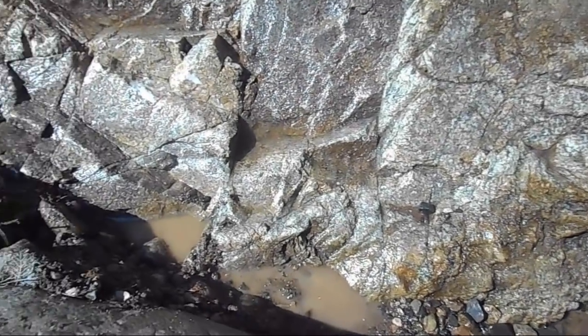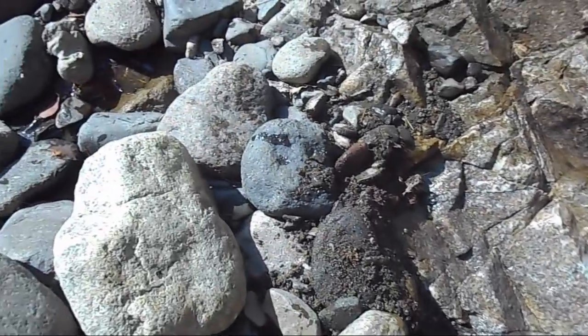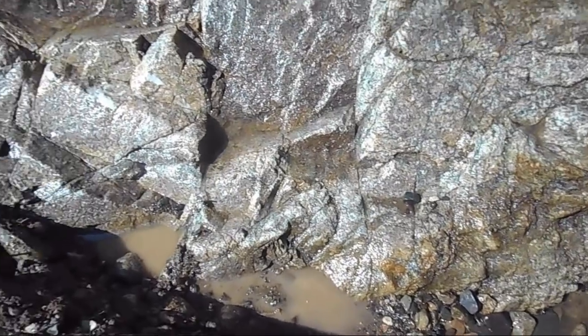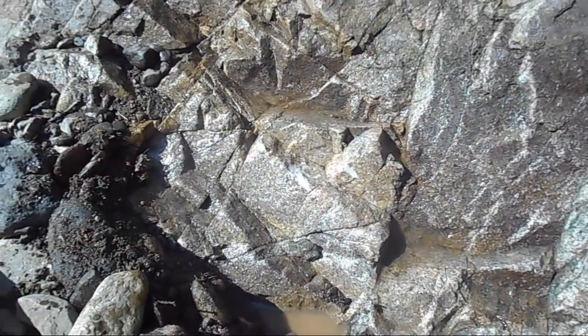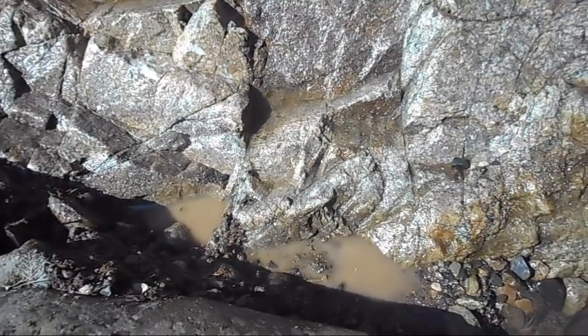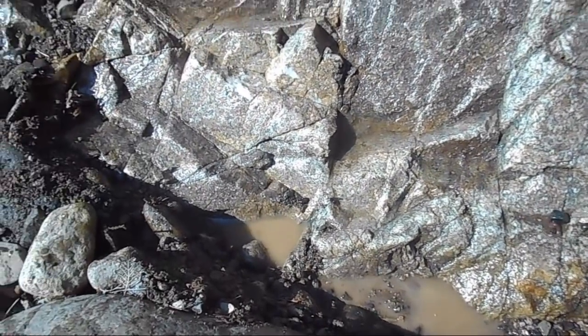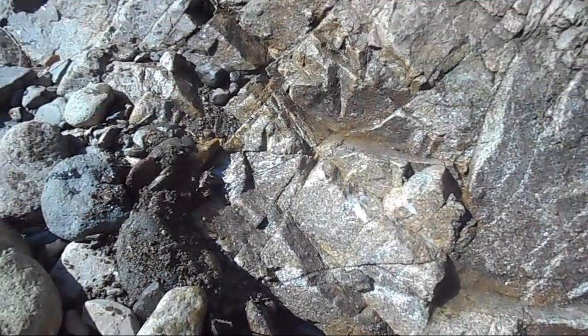So I cleared off underneath that little gravel bar. I probably could do that, but I wasn't excited with what I was finding. I wasn't finding a lot of pockets that could hold gold. The rock wasn't really broken up, so I couldn't pry little chunks out and get the gravel that's wedged in it. Just didn't seem quite right.